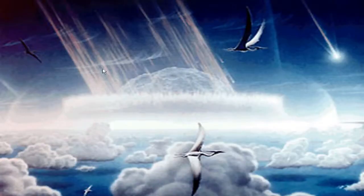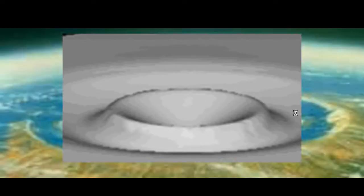So here are some pterodactyls observing this asteroid coming in and hitting the Earth. Actual picture, actually. As a big impact of this would hit the Earth, it would basically melt all the rock around it, and you might see something like this water droplet where you actually would see a double crater. You see the original crater, it hits, the middle kind of jumps up, and then as it resettles, you have something that looks like this double crater here. We saw the effects of that with that Manicouagan reservoir, where the water actually settled in the outer rim here, but it's really a double crater with material higher in the middle here.